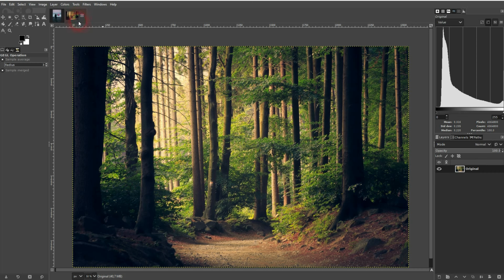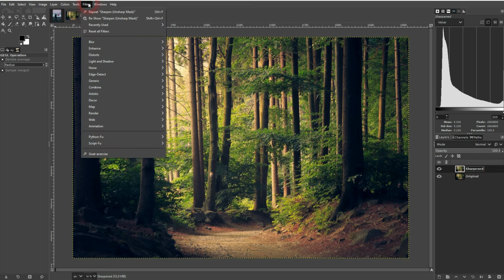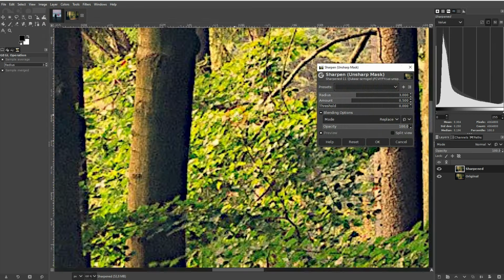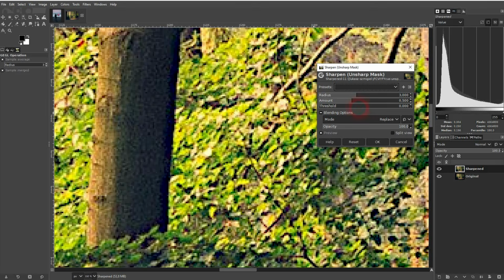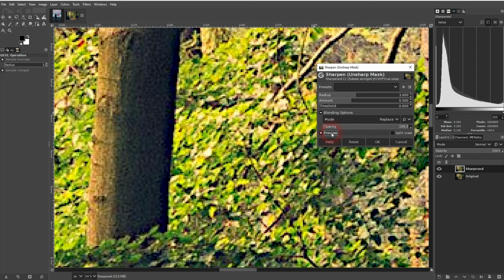Let us use it on a photo where we can actually improve the results. I copied this one. We could re-show the Sharpen filter here. Or we use it again under Enhance. Again, preview is checked. And you can see the effect with the default settings. The radius is for the size, amount for the intensity.